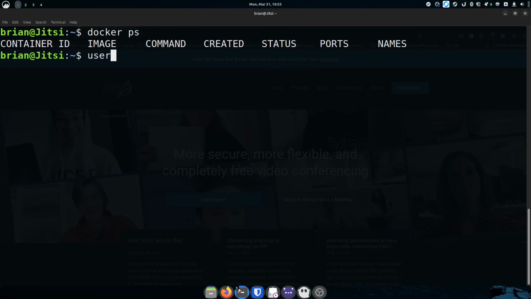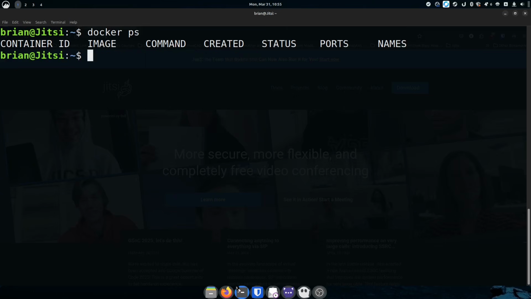We're going to do usermod -aG. Docker is the group name, and then the user we want in that group. And when you do this, it says, hey, add Brian to the group Docker. And it's usermod. Now, because I'm running it as a non-root user, I would have to do sudo usermod. But once I do that, type in my password, I become part of the group.